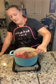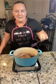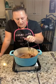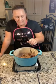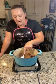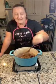Okay, that's it. So I'm just searing the outside of the meat. I don't know if you can see because of the way the camera is. I'm just trying to get some crunchiness on the outside of the meat, and also to sear in all the juices so that when it's done cooking, it's going to be delicious.